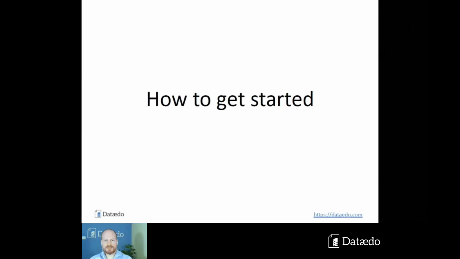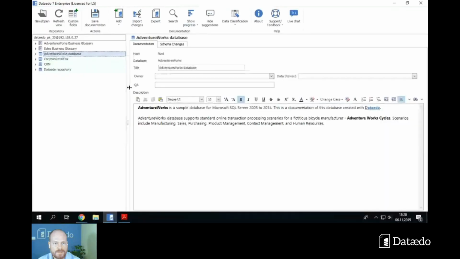Let's see how you can get started with Dataedo and the documentation I just showed you right away. So Dataedo is a desktop tool that produces the HTML export. If you would like to get started working with it, first download the software from our website, install it. Currently we have a Windows installer. In the future we will also have an online web portal, but that's in a couple of months.